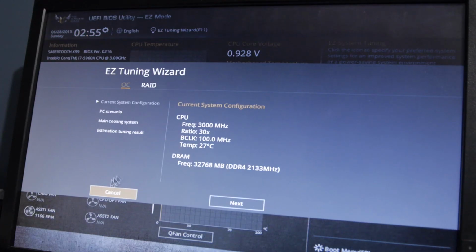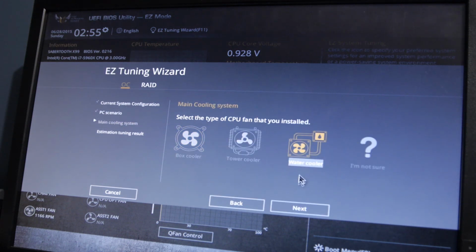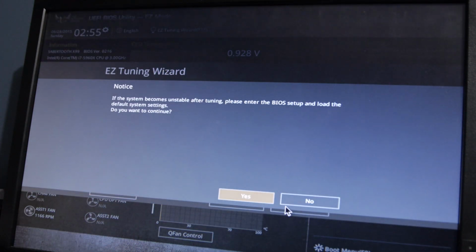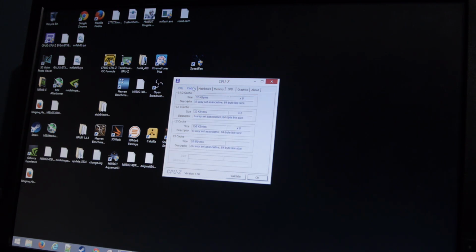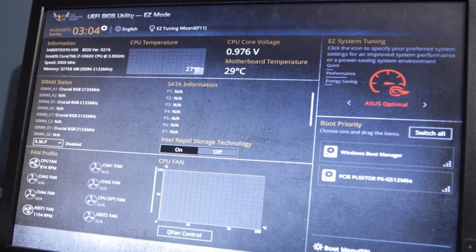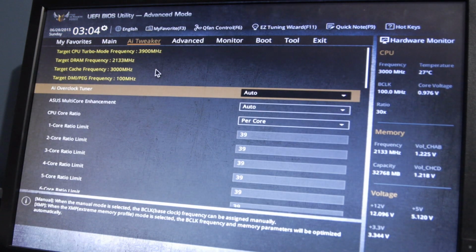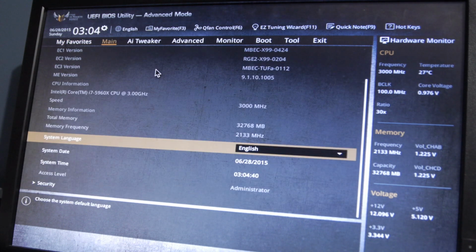This one's Easy Tuning Wizard was a little different. When you click Easy Tuning Wizard, it asks you some options about your cooling situation and whether you want to optimize for power usage or performance. And I just sort of clicked and let it do its thing. And the end result was that my 5960X that was in there was running at about 3.9 gigahertz on turbo and about 3 gigahertz all the rest of the time. Found the overclock to be pretty stable, but I was able to push it to about 4.5 manually. So that's a pretty good overclock in a 5960X.